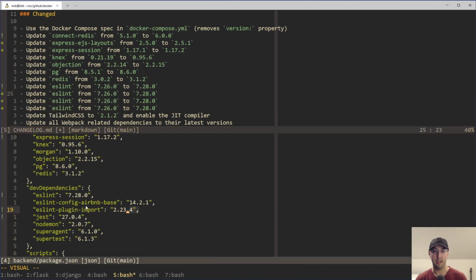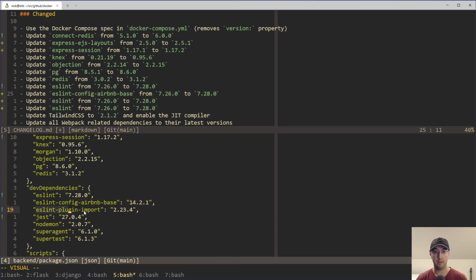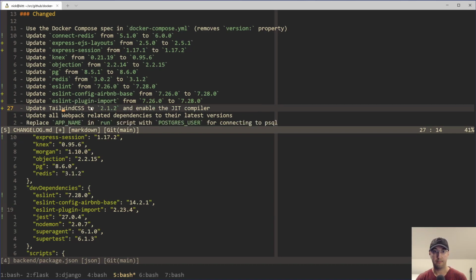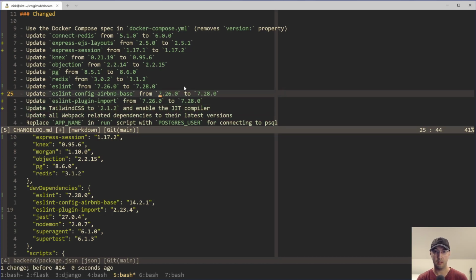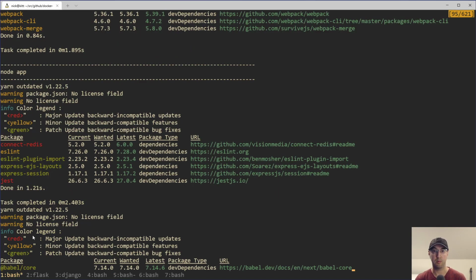So let me see. All right, I'm gonna copy this one, and then jump down there, copy this one, and that one goes there, this one goes away. Okay, well, jest will be there, but okay. But this needs to be 14.2.1, right? Okay. But I know there's like the previous version of that. I already forgot what it was. 14.2.1, and the other one is 2.234. 2.234. Okay, cool.